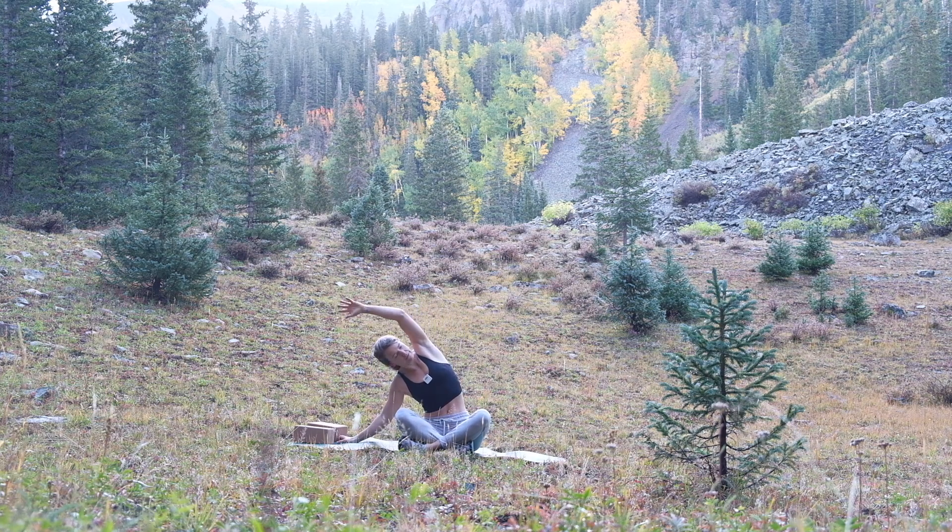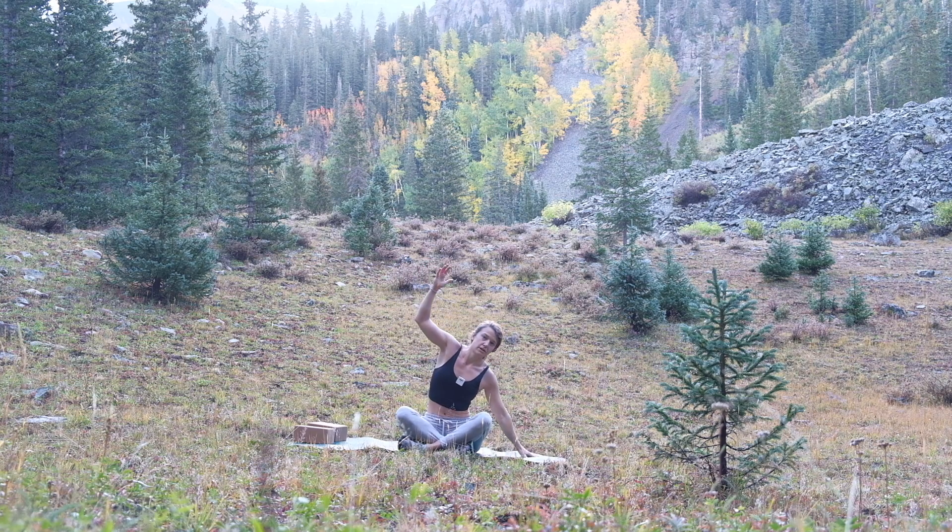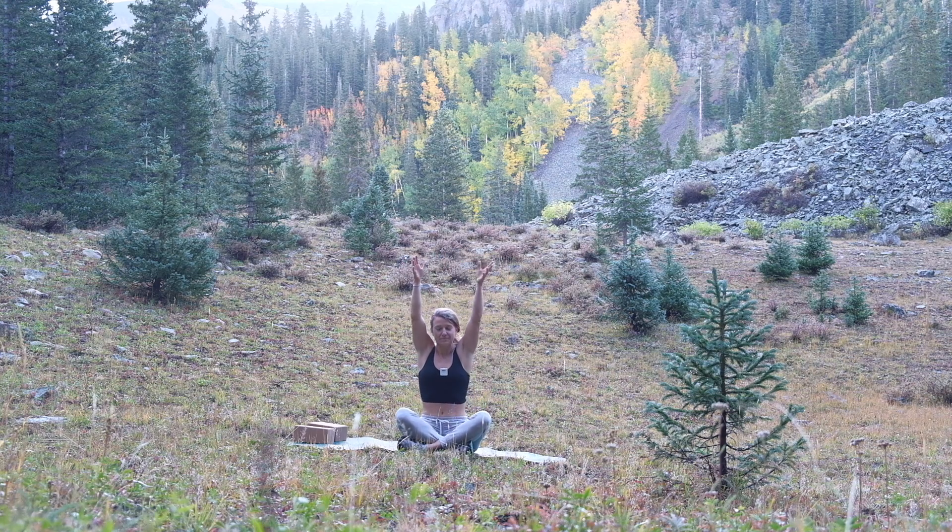Inhale to inflate your left lung. Exhale, lean a little bit over. Inhale, stretch long out to the side through your left fingertips — like you could separate each rib space. Exhale, lean. Inhale, come through center, both arms high. Exhale, left hand crawls out to the left side, right arm stretches up and then over. Ground down through the right sit bone, inhale to inflate your right lung. Exhale, lean out over to the left. Two more breaths, stretch along through the right side body. Exhale, soften into it. One more, then inhale through center and hands to knees.